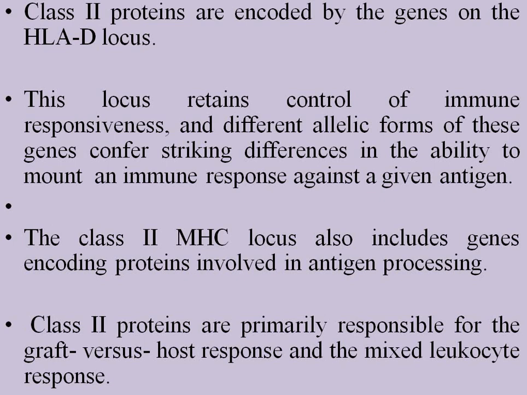This locus retains the control of immune responsiveness, and different allelic forms of these genes confer striking differences in the ability to mount an immune response against a given antigen. The class 2 MHC locus also includes genes encoding proteins involved in antigen processing. Class 2 proteins are primarily responsible for the graft versus host response and the mixed leukocyte response.